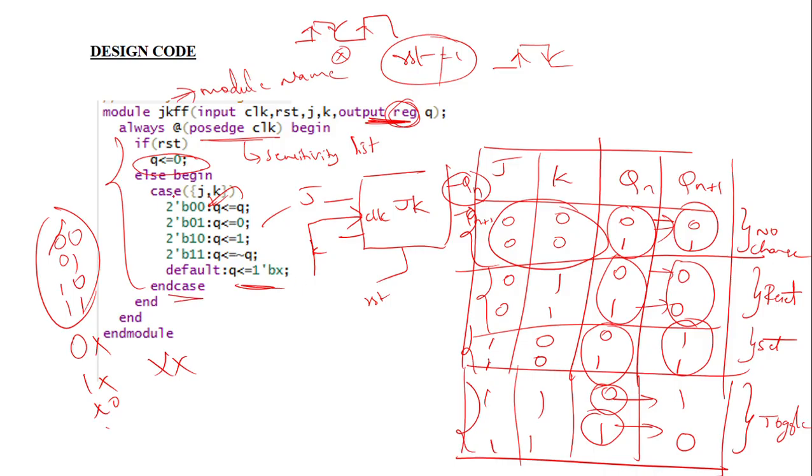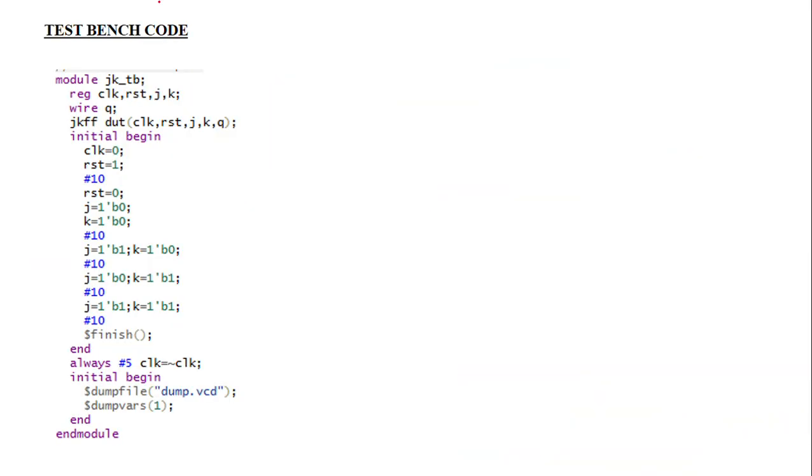For the case statement, the keyword endcase means this block is completed by using endcase. Again, the else block begins here and ends by using the end keyword. The always block began, so we have to end it here. The module is lastly ended with endmodule. Whatever block you start, you must end with a particular keyword when there are multiple statements in that block. So this is our test bench code.